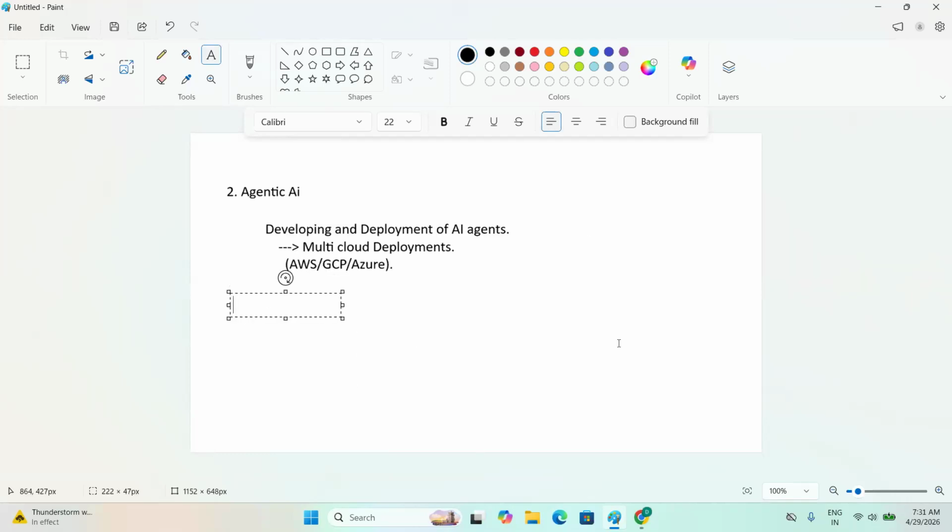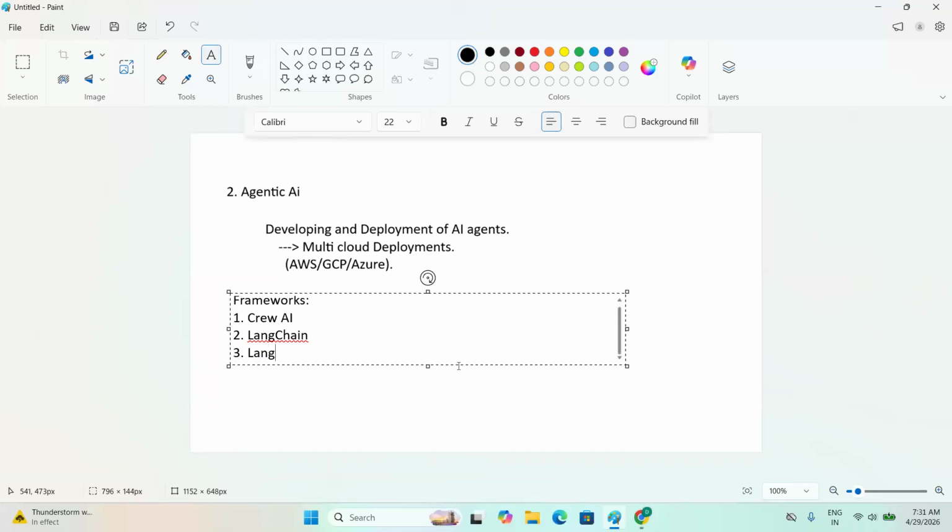Again, additional frameworks are required. One is CrewAI, especially to develop these agents. The second important one is LangChain, then LangGraph, and AutoGen.